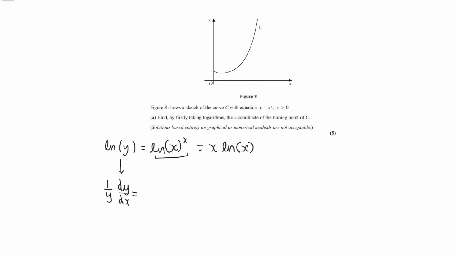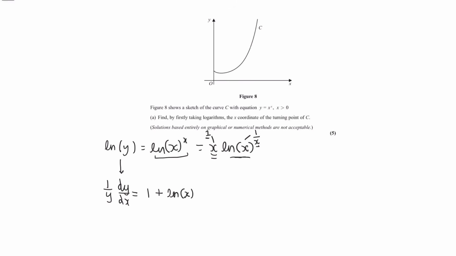So we have two functions right here, and we want to differentiate, so we're going to use the product rule. Now, to use the product rule, we multiply each term by the other term's derivative. So let's just differentiate each term. x differentiates to 1, ln of x becomes 1 over x. Now that means using our product rule, we get 1 over x times x, so that is 1, plus ln of x times 1, so ln of x.